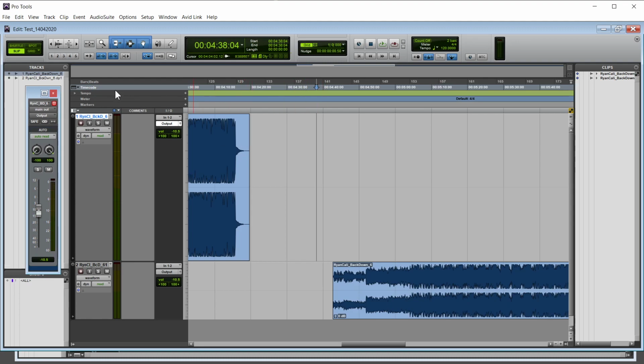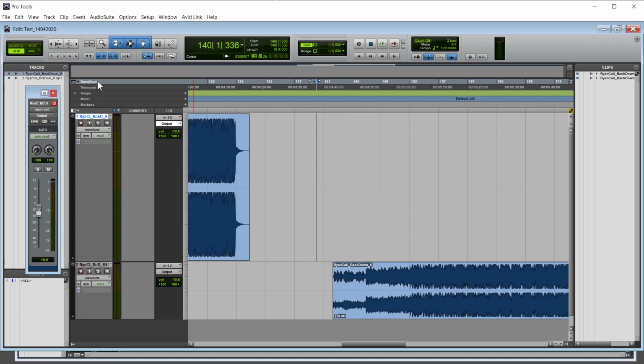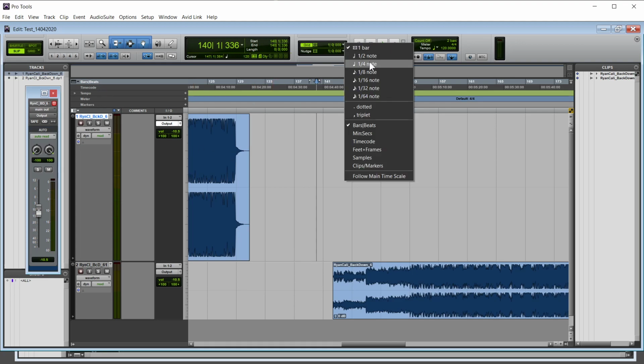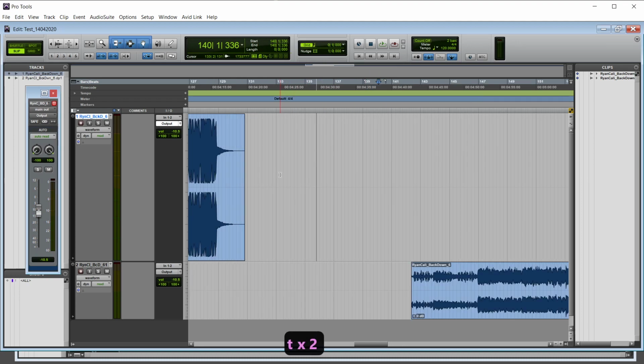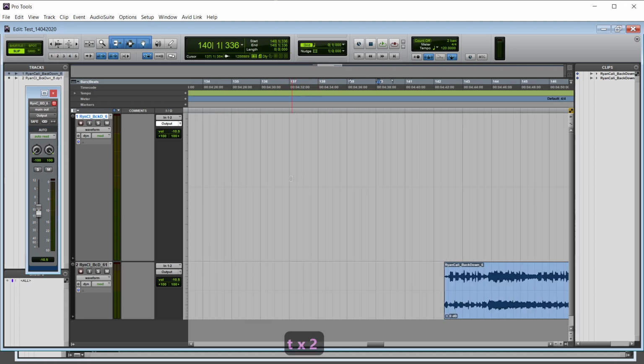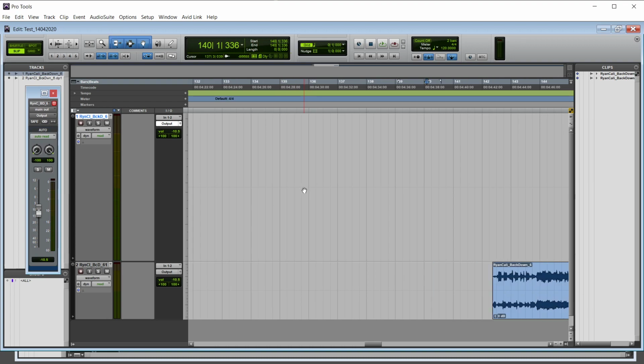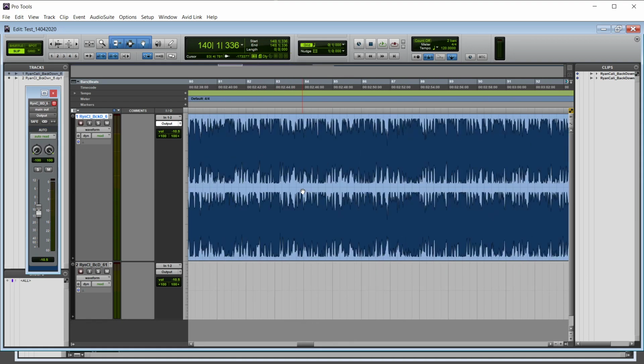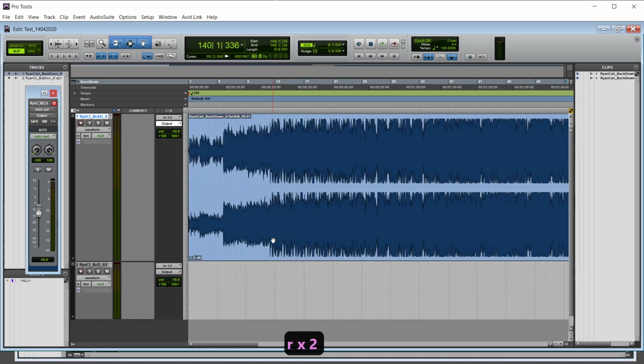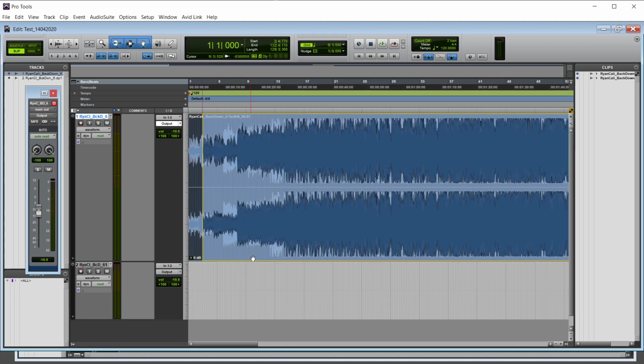So now let's put on bars and beats. Let's divide into four. Now you can see one bar line and there are four beat lines, which means four beat parts. If I want to move this audio now, with the grabber tool, it will move freely.